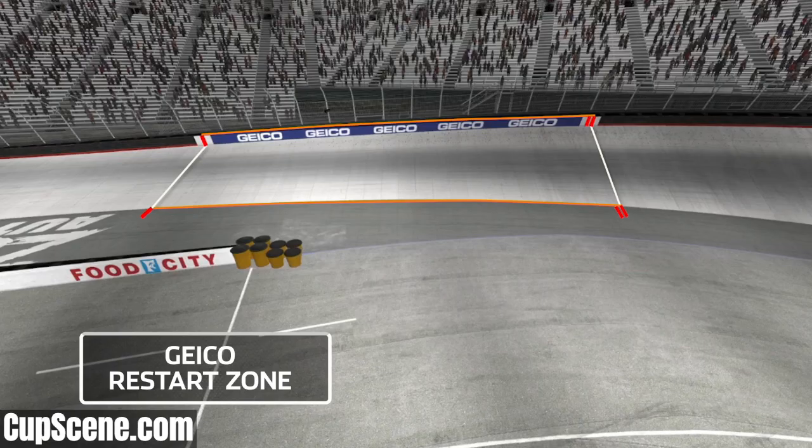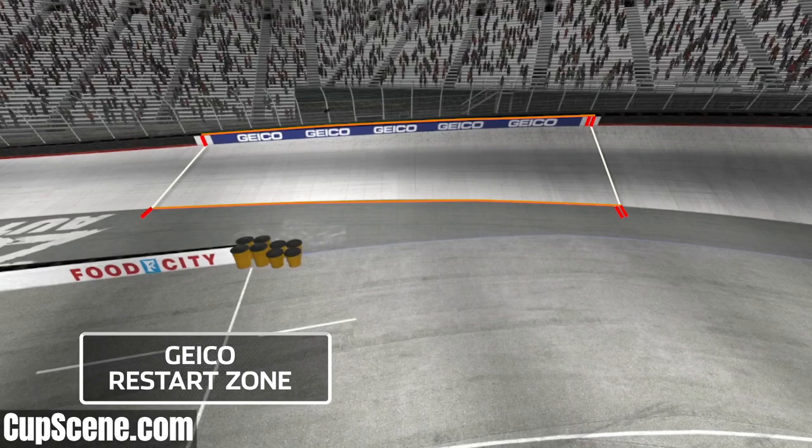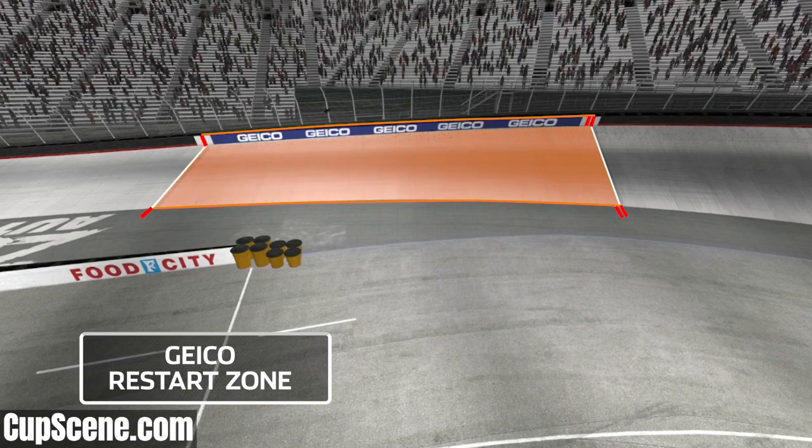The Geico restart zone is clearly defined with double marks on the outside wall and inside apron. The control vehicle cannot restart the race before reaching the double marks. The starter will display the green if the control vehicle has not restarted the race by the single mark on the wall and inside apron. It will be the control vehicle's discretion to restart in the zone between the double marks and the single red mark as described. White lines referencing the location of the marks are painted on the racing surface.